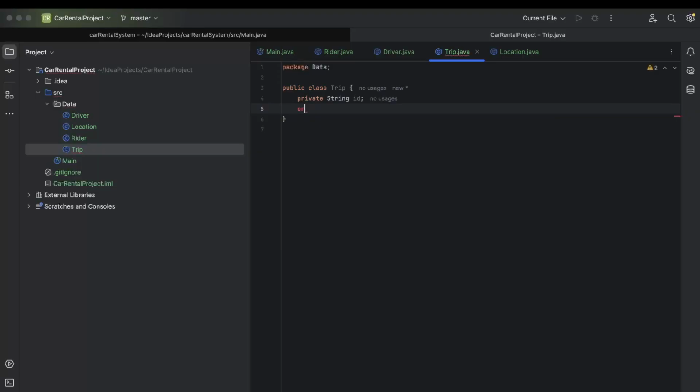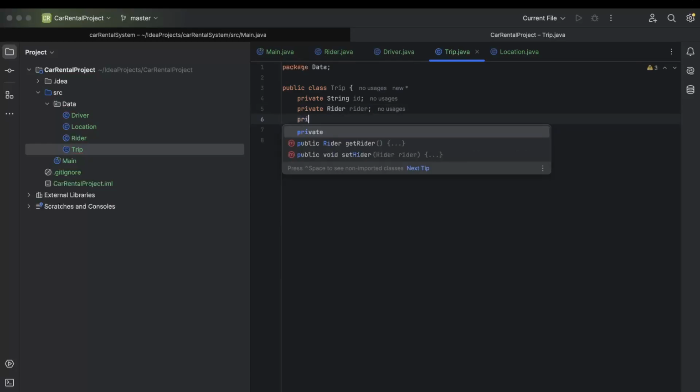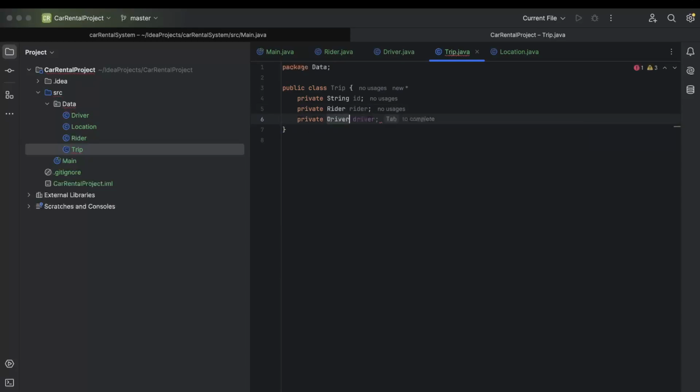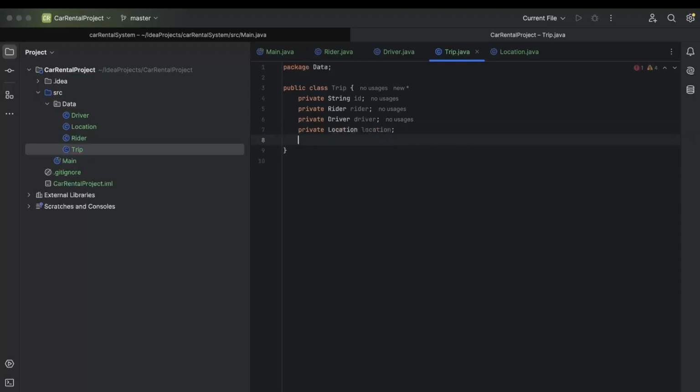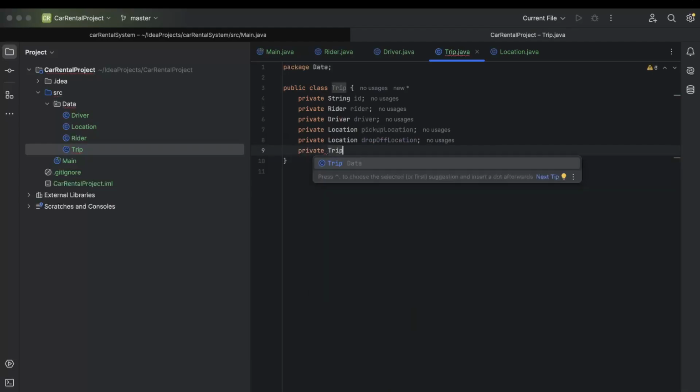After that I want the rider class, I want the driver class, I don't want fare for now, but I want the location, right? So I'll be having location of the class, and then again the location can be pickup location, and similarly the location can be drop off location. Okay, after that I want trip status of the class.